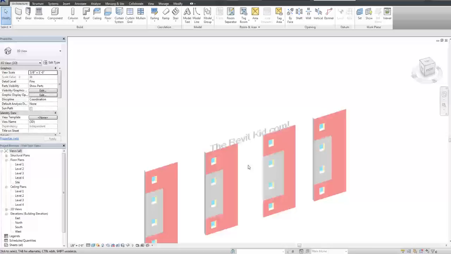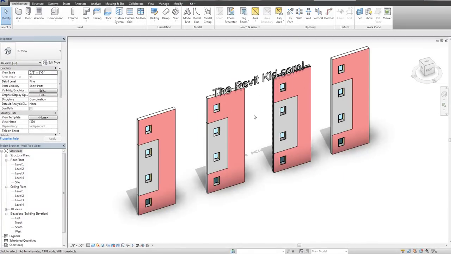So what I have here, if I zoom out, is four wall constructions. You can see that they're pretty simple. There's a brick that's wrapping around an EIFS or stucco or whatever you want to call it. It's actually a drywall material in this for now, just because I needed to use a material that was already there. I just want to show you that there are different ways to get it.